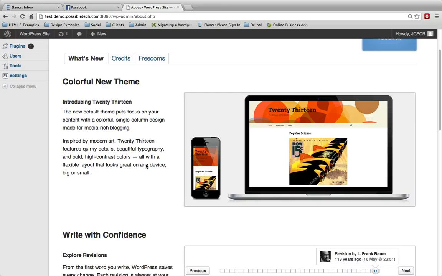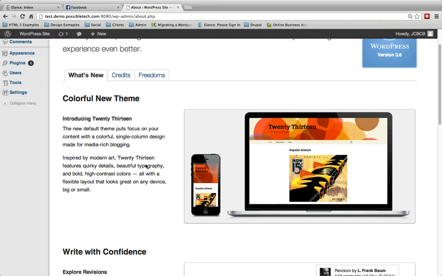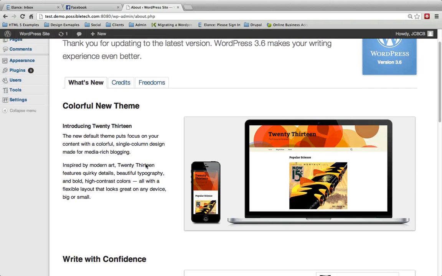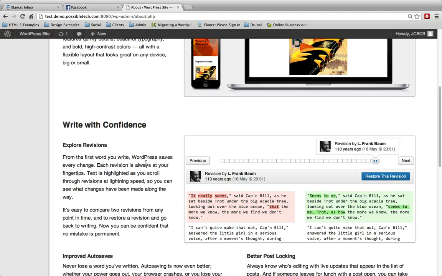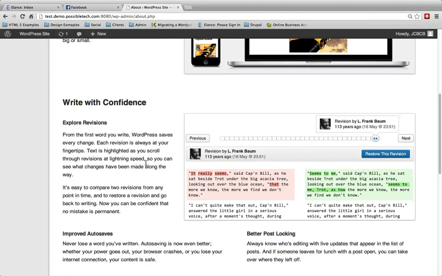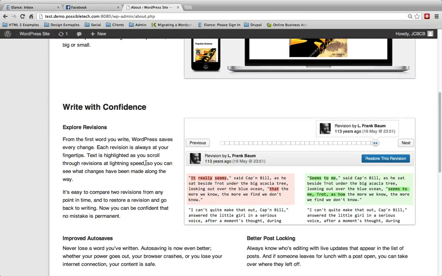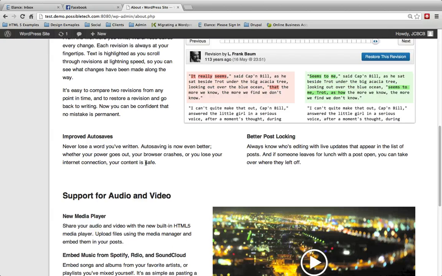I just want you to understand that in this update they're saying that currently we have 2013 as a new theme. The next thing you can see in this update is that they have revisions. One thing that WordPress lacked in the past is revisions, and in 3.6 you can see that they've got a more detailed version of revisions.